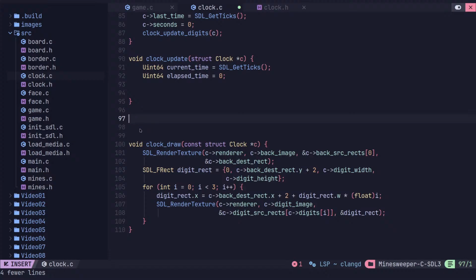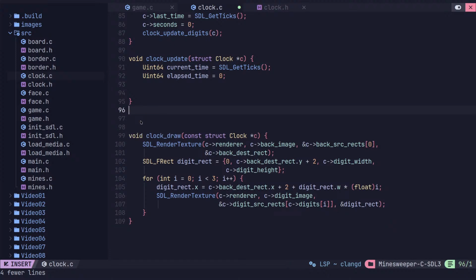What happens if I check and we're at 99, and we're going to have this rollover if we go any further? Now 2 ticks have gone past, and I run SDL get ticks, and now it says 1. Well, 1 is smaller than 99, so a rollover has occurred. So if my number is not larger than my last time, a rollover has occurred.